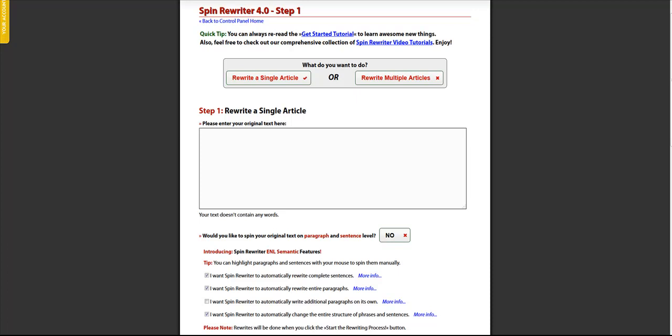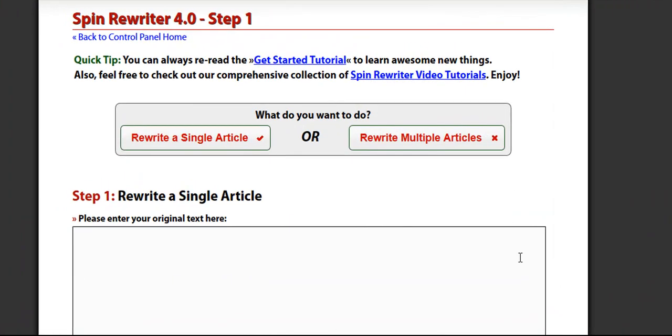Alright, in this video I'm going to show you exactly how to use Spin Rewriter, why it's such a powerful tool and a time saver. You simply would log into SpinWriter. There's an actual website that you go to, and you log in, and then you click on Rewrite, and Rewrite's at the very top of the menu in the screen, and you get something that looks like this. So there's actually two reasons you want to use this, and I'll show you each reason.